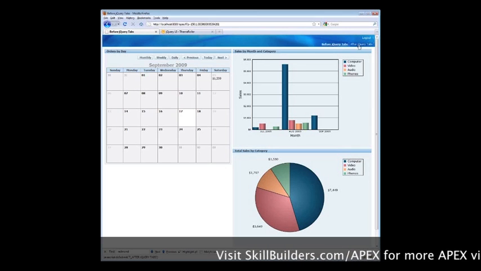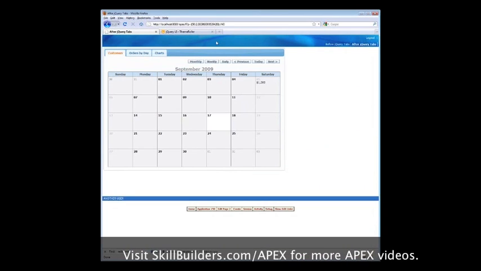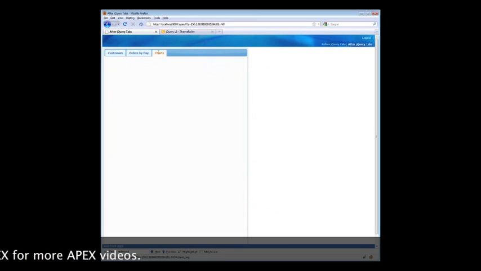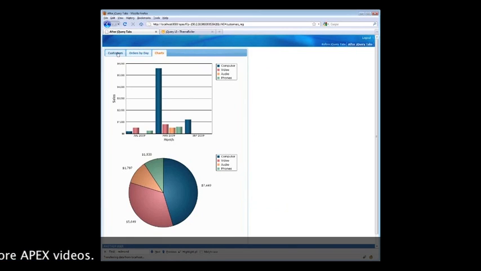But when I go over to after jQuery tabs, we have a bit of a problem. The customers region is in fact hidden. For some reason I'm seeing the calendar here rather than what I wanted to. If I click on this tab, it works appropriately. That's where the calendar should be. And of course the charts work fine, but when I go to customer, it's not working. This should not have been displayed at all, in fact.